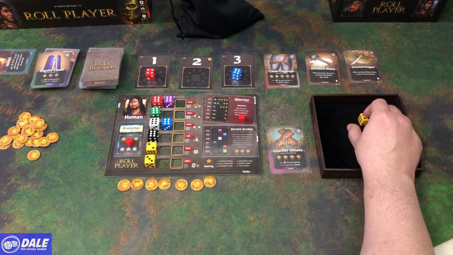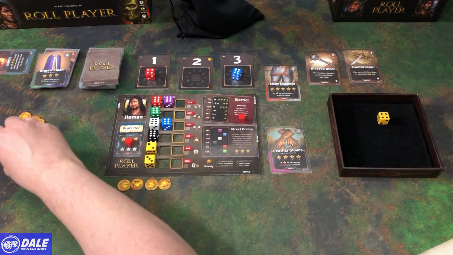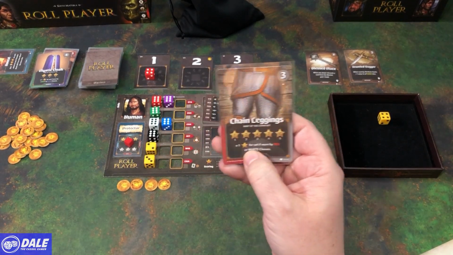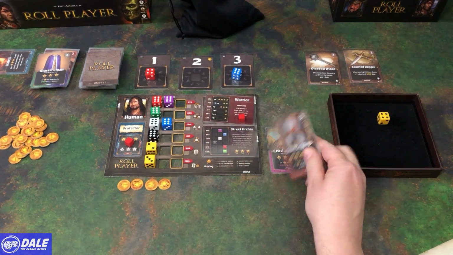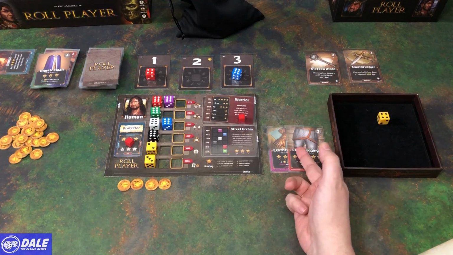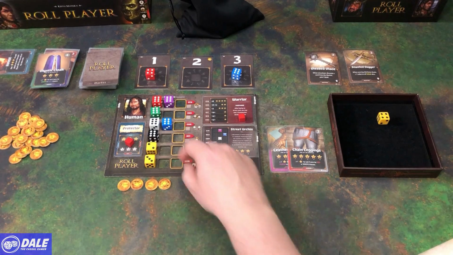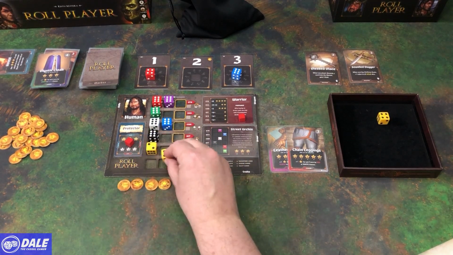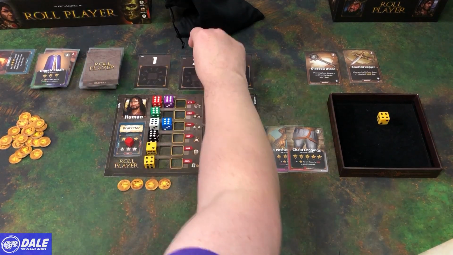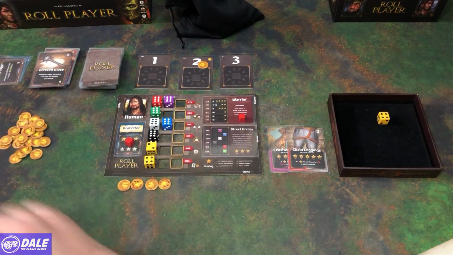So we're fine there. And then we're going to spend 3 money on some chain leggings. So another set item. Except we love chainmail because it gives us +1 for a set if worn by red. And then since we bought some armor, get to take the con action. So we'll raise this 3 to a 4. These dice go back in, we place a coin there. This gets discarded. This gets trashed.